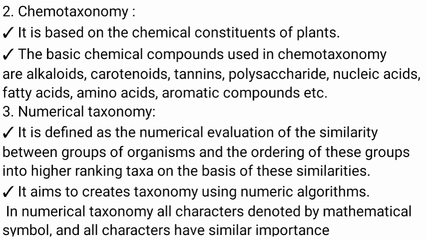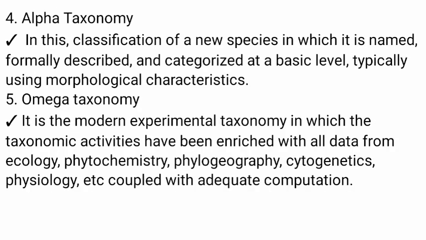It aims to create a taxonomy using numerical algorithms like cluster analysis rather than using subjective evaluation of their properties. In numerical taxonomy, all characters have similar importance. Alpha taxonomy. In this, classification of a new species is done, in which it is named, formally described, and categorized at a basic level, typically using morphological characteristics.